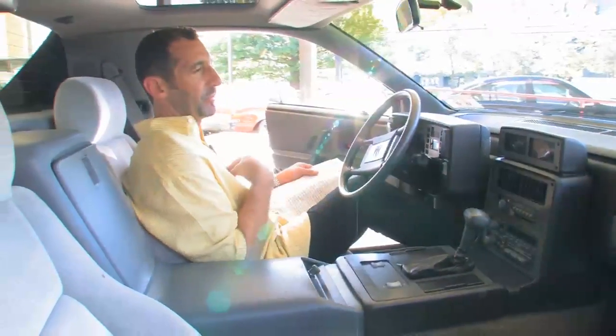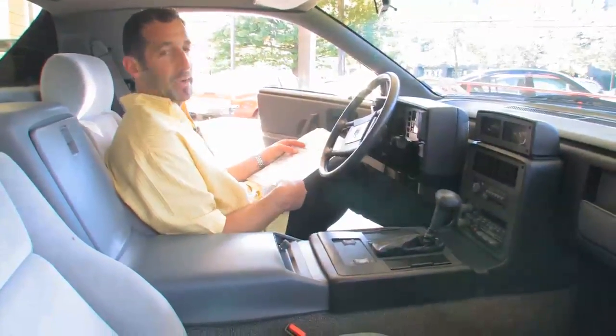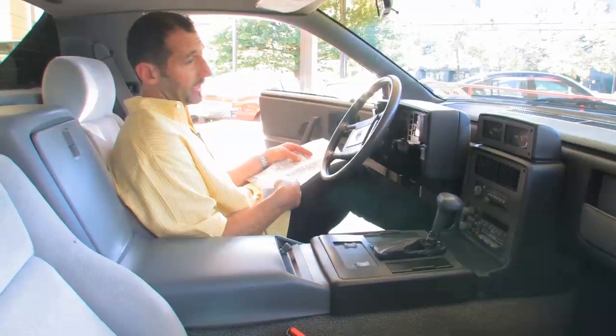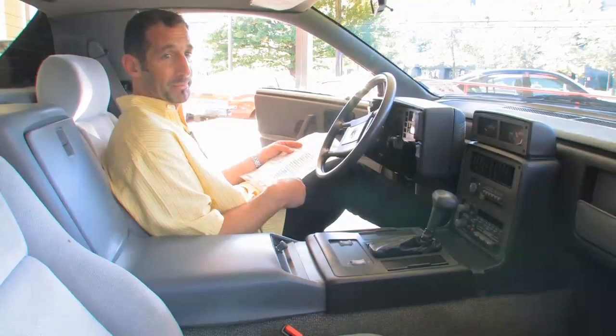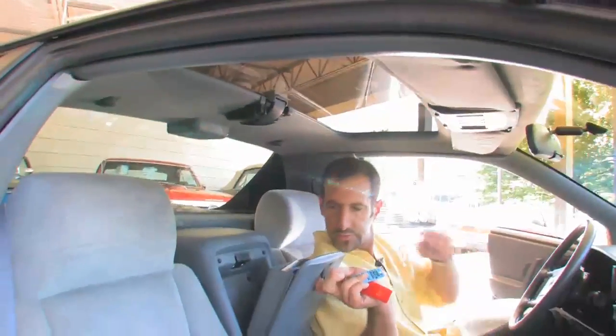This is General Motors' launch into 4-speed automatics with overdrive. This has great highway legs, and actually is quite sprightly with the V6 and the 4-speed automatic. It definitely rolls down the road to surprise quite a few people with the power of it. Big sunroof comes out, you can store it in the back, and they've left you lots of little places for all the storage. Books are in here.